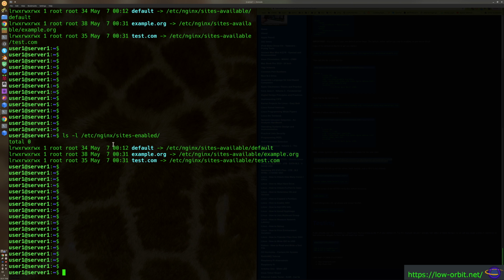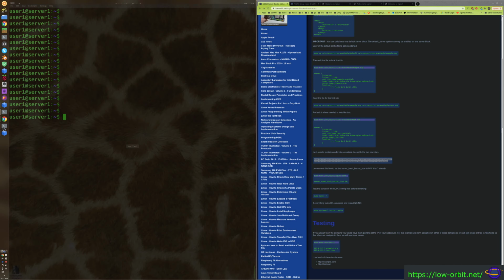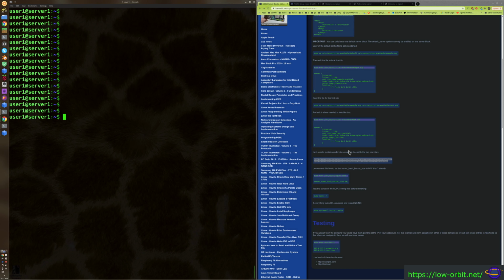Default points to here, and each of them inside sites-enabled points to the equivalent version in sites-available. That's how you set that part up.